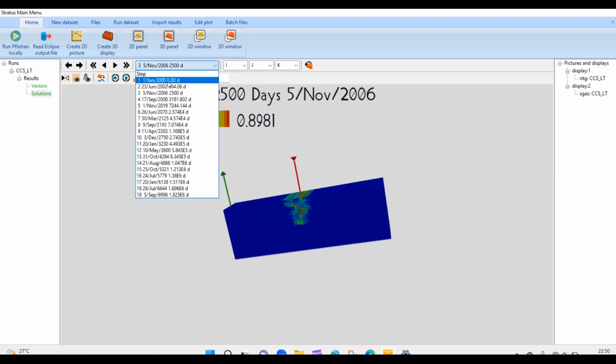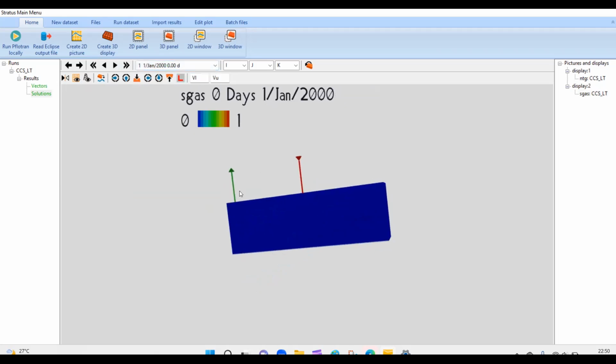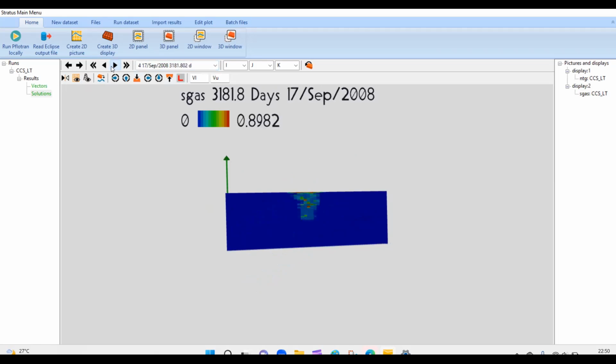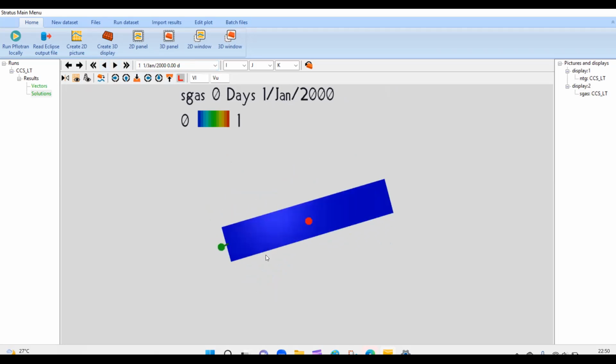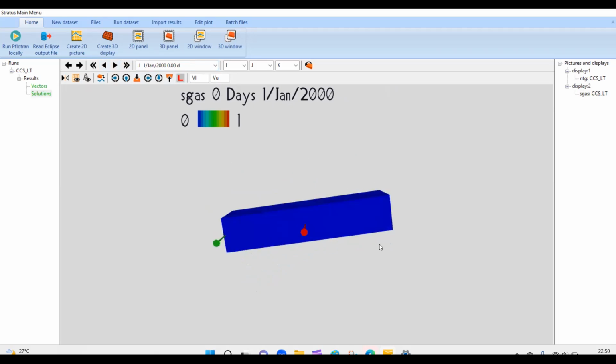If we go back to the initial conditions, there's still no CO2 injected. And then, okay, you can see there. So that's basically what happens. You start with having this view. You didn't really know what this actually is.